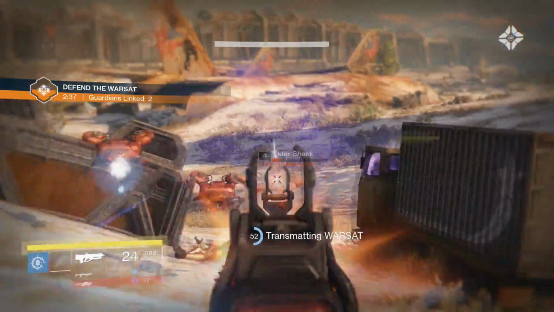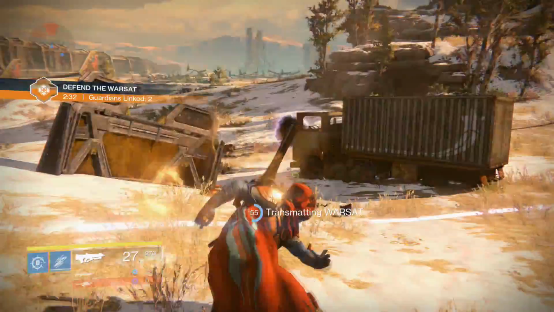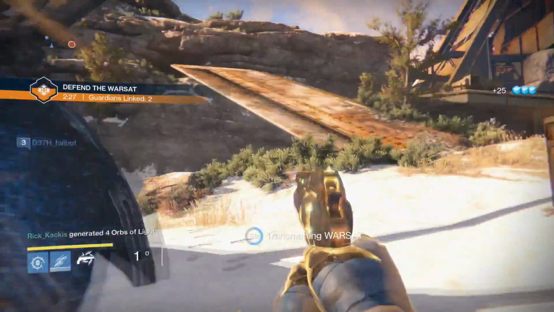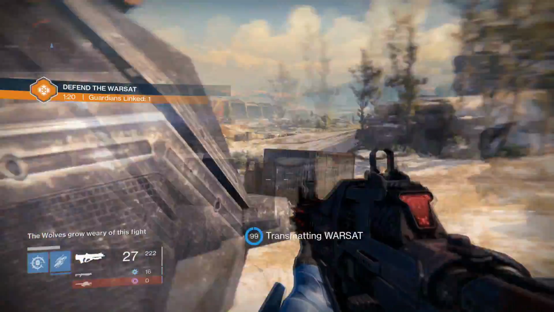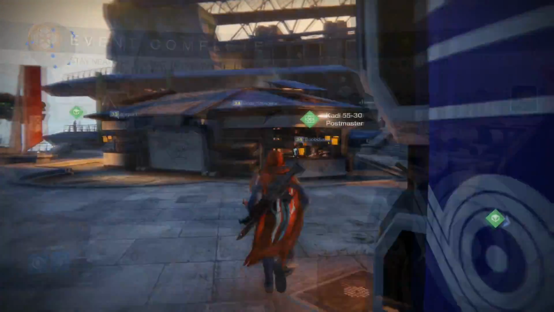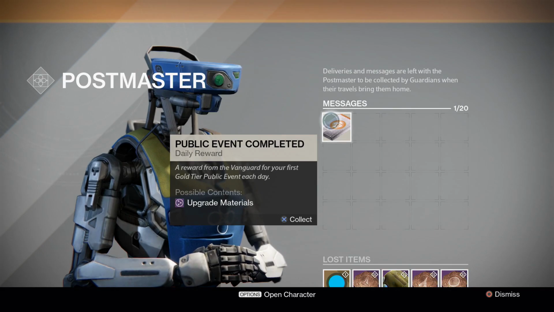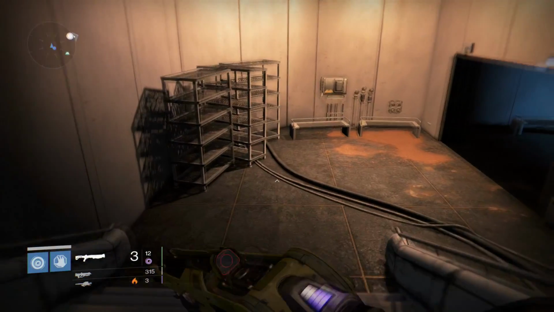What this is going to do is award you with a public event package available from the Postmaster. Again, you want to try to make sure that you do at least one each day on each different character so that you can stock up on these public event reward packages and just keep them in the Postmaster. Now, why do you want to do that? Well, it's because opening one of these packages will grant you about 2,500 experience. So if you just stock up on a bunch and then when the Taken King releases, you open them all, you're going to have a massive amount of experience gained right away, and that's going to increase your level.